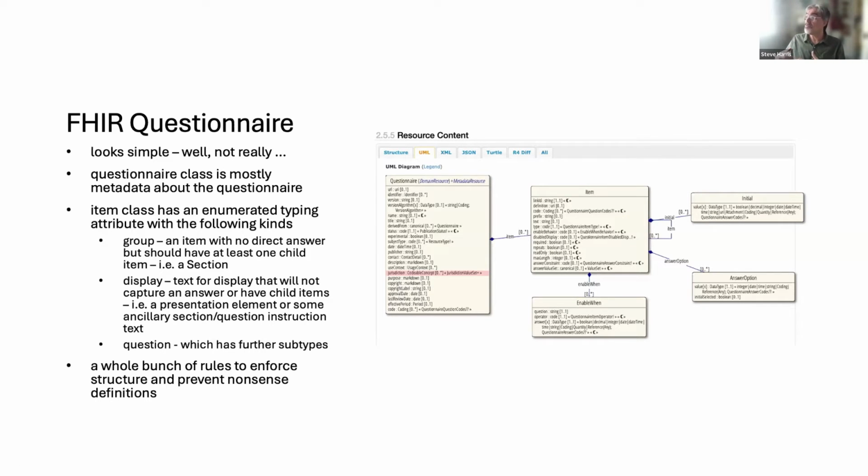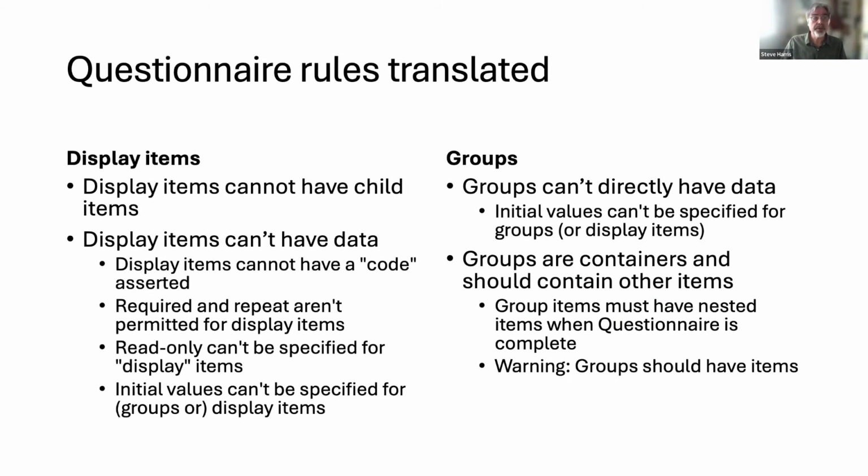And the idea of you having queries on that to find me all the sections in this form. Section must have these properties. That sounds like an SQL query, really. But it isn't very good for understanding what goes on. So here are some of the rules, and I won't go into these in great detail. The slides are available. There's all sorts of bits and pieces around the web that will help you with this.